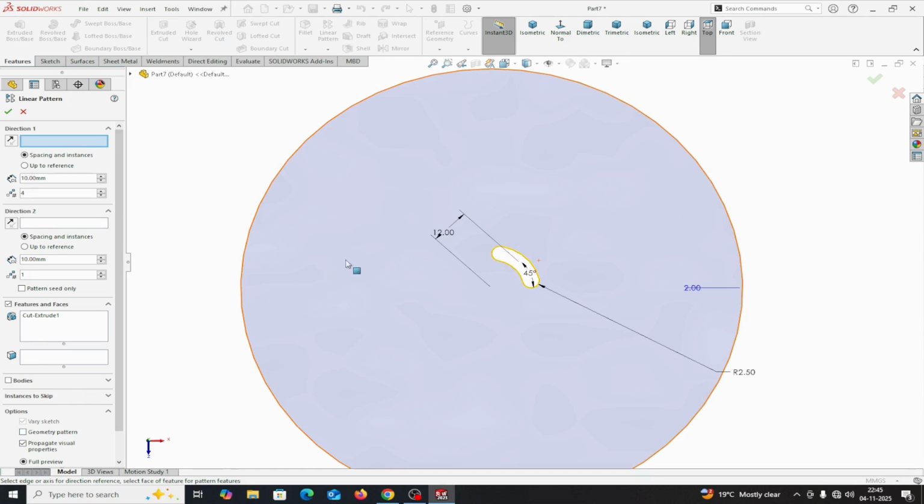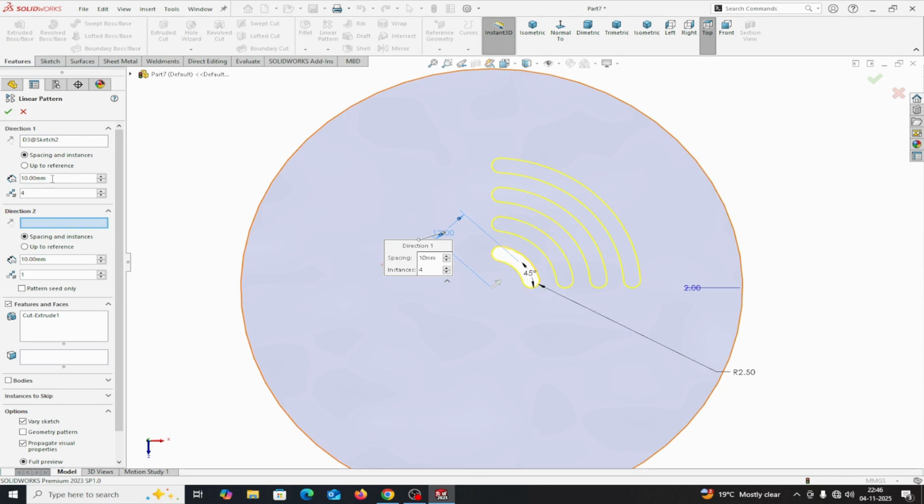When I select this direction and uncheck vary sketch pattern, this is moving in the straight direction, the normal linear pattern way. But when I select this vary sketch pattern, you will see this extrude cut is moving between these two perpendicular lines.